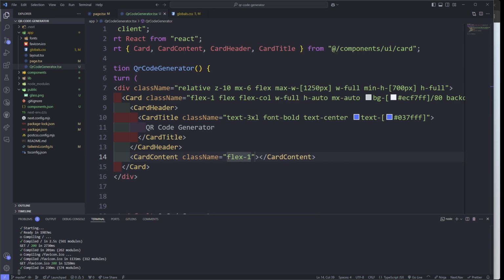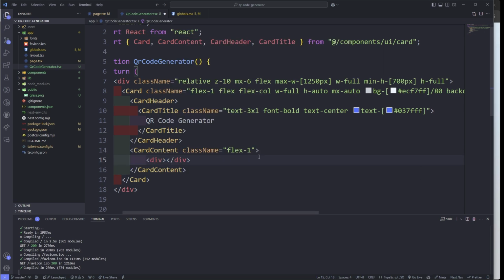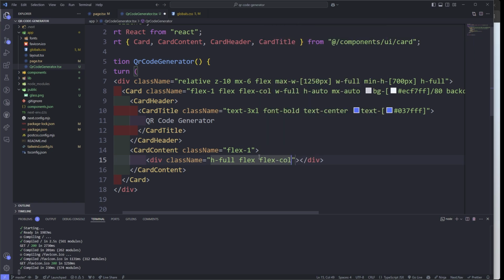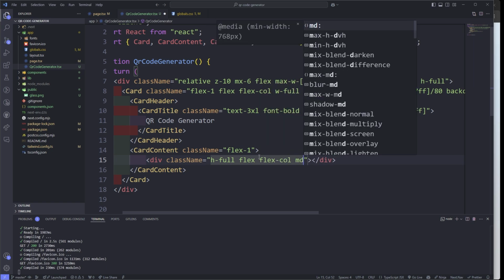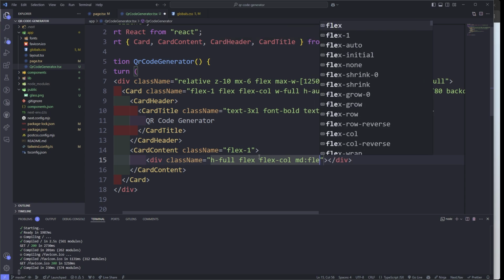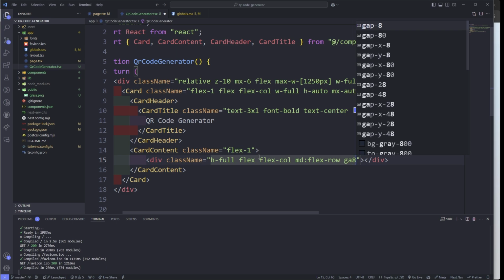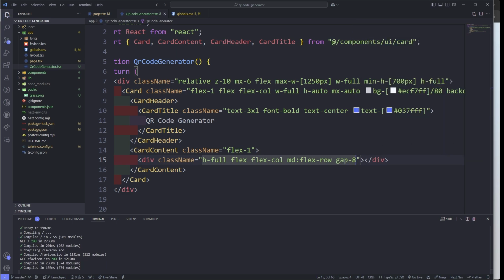Okay, so for the card content, we are going to have a div in here, and we're going to give it a height of full, and we're going to display flex column, and for mid screens, I'm going to set flex to row, and I'm going to set the gap to 8, like that. Okay, perfect. And then we're going to have 2 divs in here.